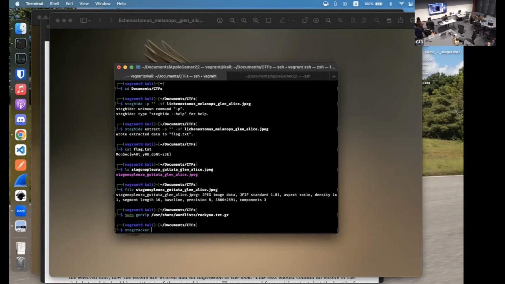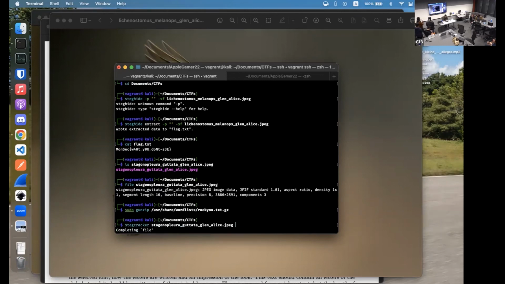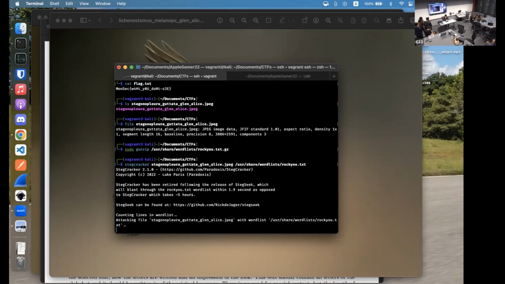So we need to use stegcracker, and we need to give it the file to crack and the word list. So this was /usr/share/wordlists/rockyou.txt. Now if it would crash, which might have happened, I will pass it over to Elias, and he can show us.